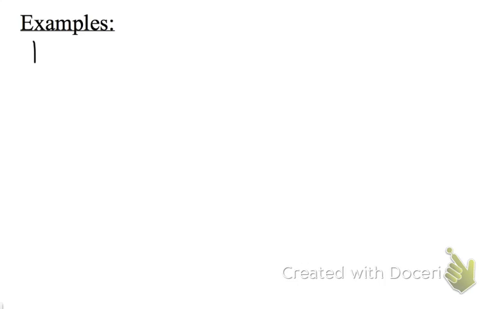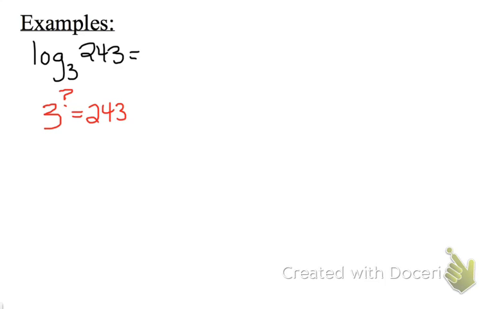Let's start with log base 3 of 243. So log base 3 of 243. What does this equal? Well, the best way to approach this at first is to understand this as an exponential expression. The base is 3. The base of the logarithm is going to be the base of the exponential expression that we write, and what we're looking for is an unknown exponent that we could possibly raise 3 to in order to equal 243. Now that's an expression we have a better chance of figuring out than understanding what a logarithm is, as we're just starting to learn logarithms.